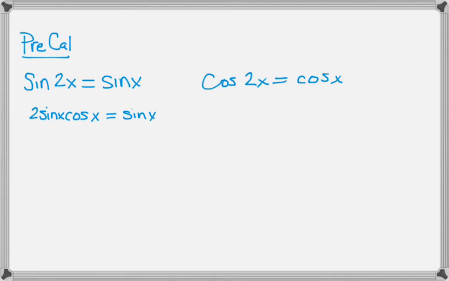Sine of 2x, there's only one choice, so I substituted that in. Step 2 would be to take this entire equation and set it equal to 0 just to get ready for the next step. And so once we do that, I have to take a minute and look at my problem. Depending on what you have, your choices may be different.